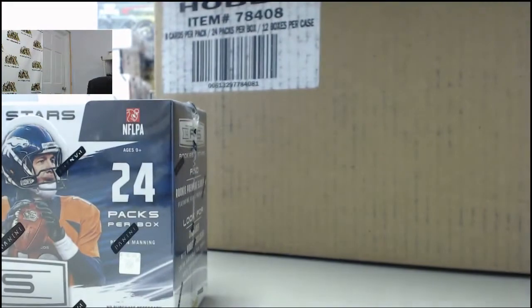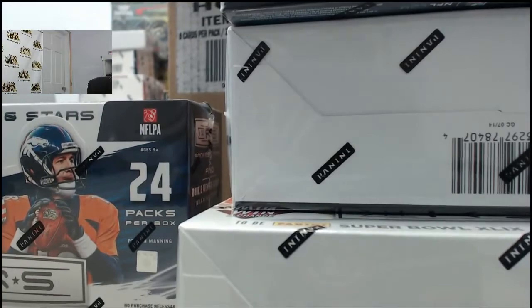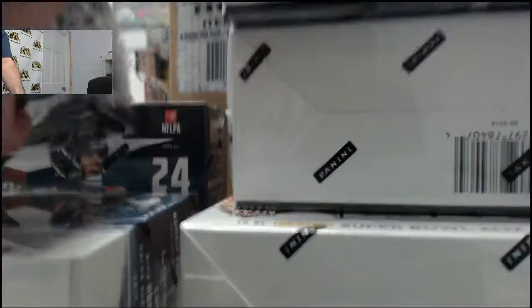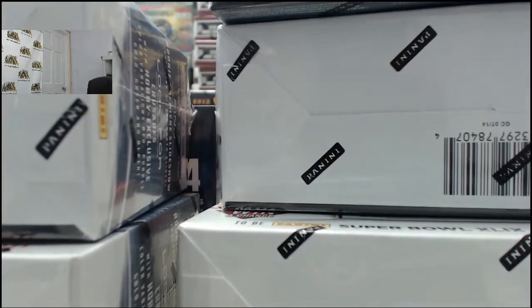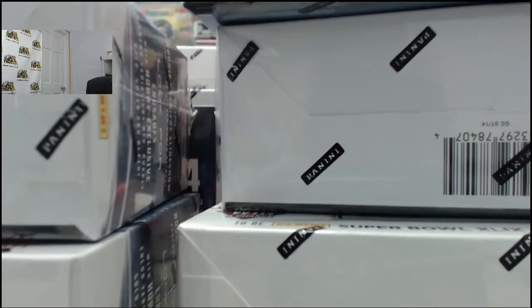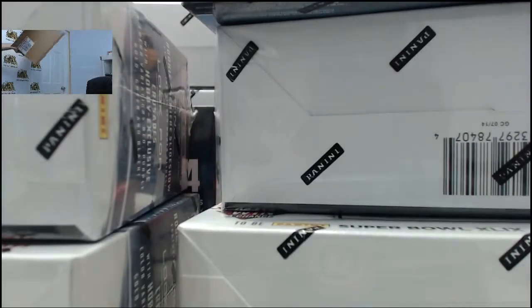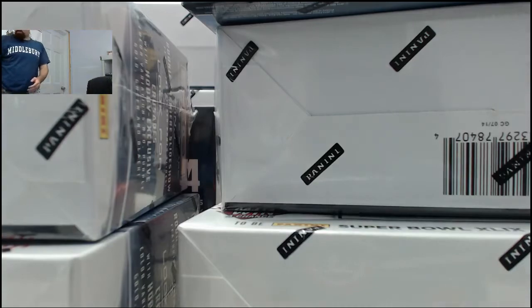That's what the product looks like. Near Mint Nate's going to be swinging by here in a few minutes to help open some packs and expedite this process. Lots of cards here to get through. I would imagine it may be a two-day sort on this one, just given the number of cards and the fact that we're doing two cases. So we'll hopefully have everything out to you guys either tomorrow or Friday morning from these breaks. So there are the 12 boxes.